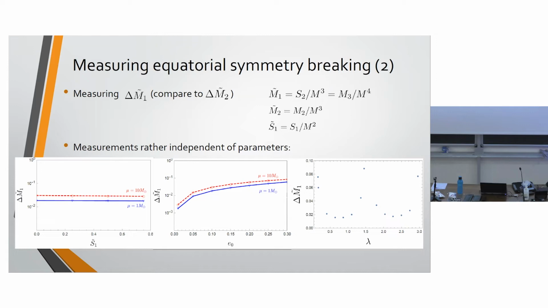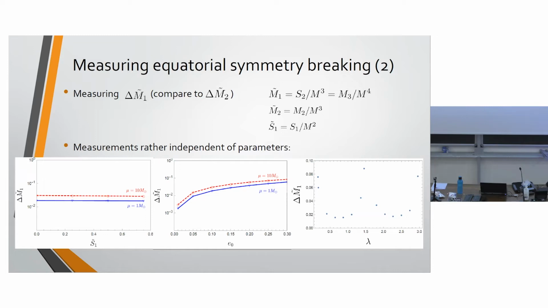And so you see that for low eccentricities, you actually get a much better accuracy of this parameter. This has to do, again, with the special evolution, the special orbits that you get from breaking equatorial symmetry. At high eccentricities, it gets a little worse, but we can't really trust this model for high eccentricities typically.